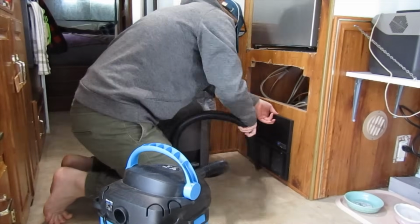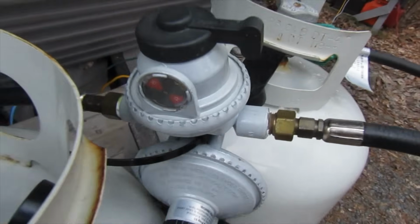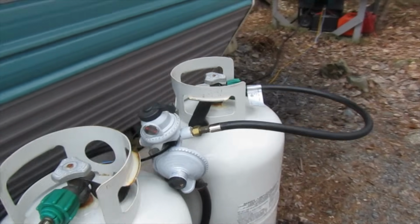Okay, well, I turned the propane on for a moment and it reeks like propane in there. So I definitely have to cap that line and fix the twisted up mess that I created. For now we'll just leave the propane shut off until I get to doing that. Guess I'm cooking outside tonight. Good thing it's not raining yet.